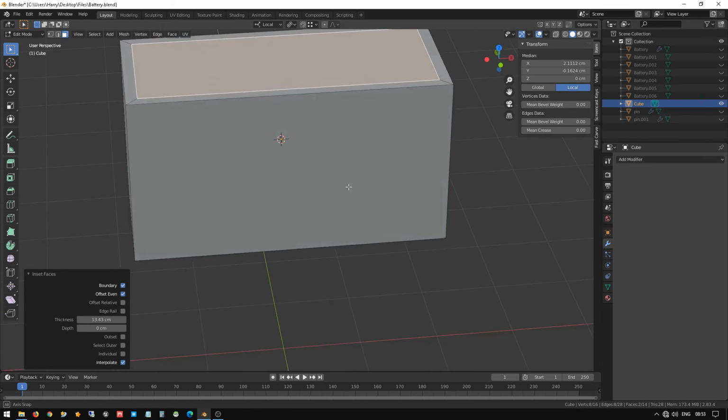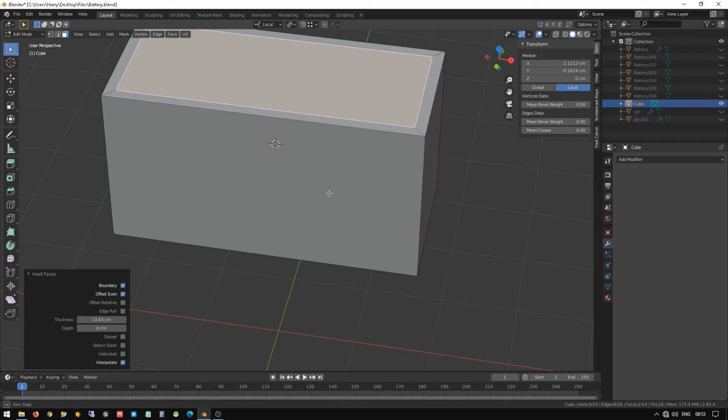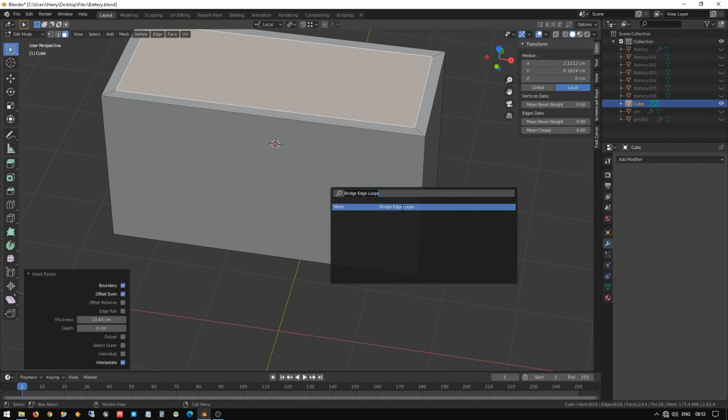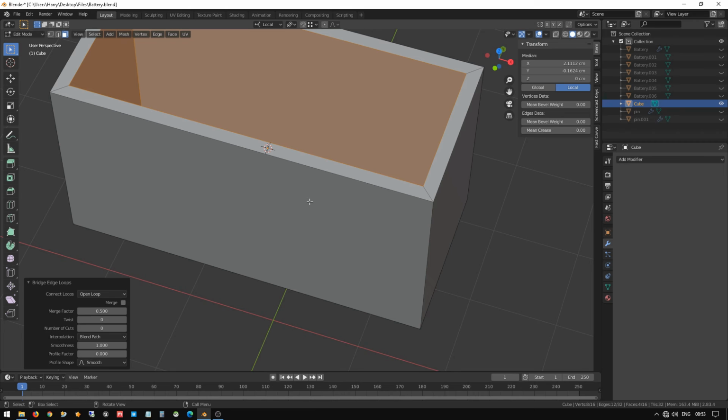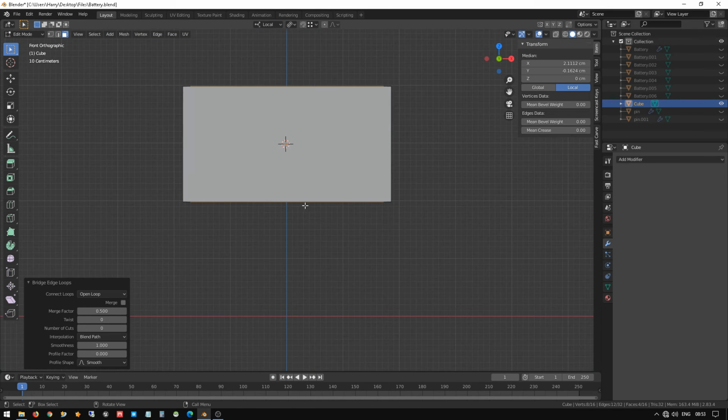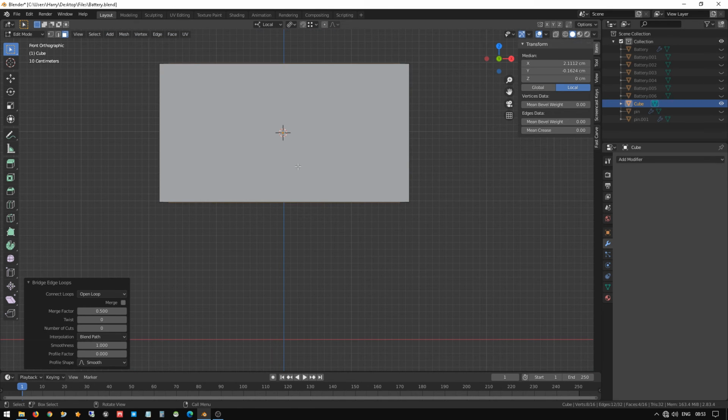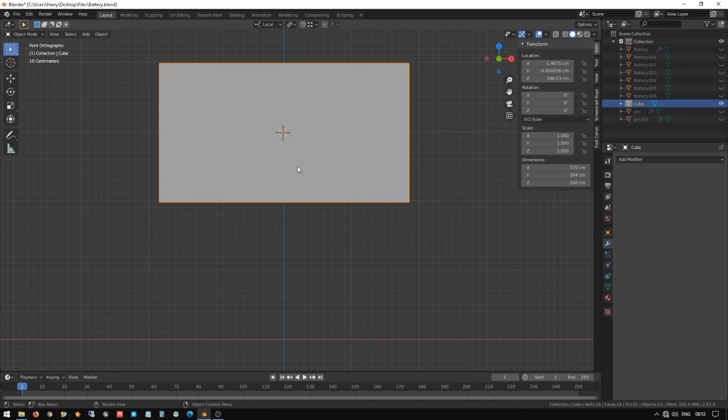Now we have created one edge loop. Press spacebar and search for bridge edge loops, select that, and now it has created one box shape over here.